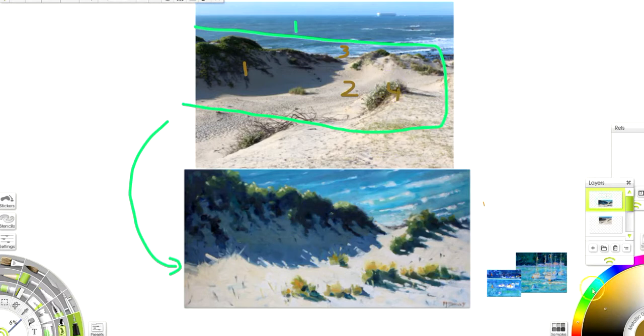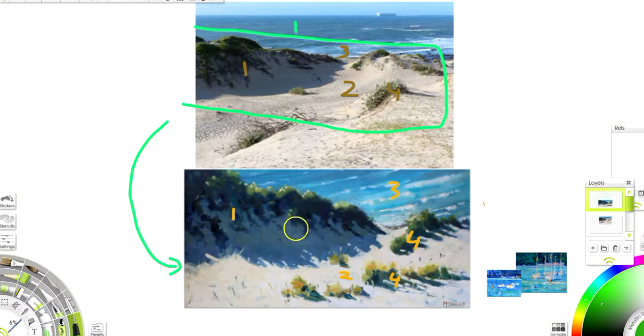Now, if you look at the concluded painting, you see those relationships are all still the same. The darks still contain a lot of information. There's a lot of suggestion of shapes and detail within that dark mass shape. However, we've kept the mass shape intact. It's still clearly the darkest dark.